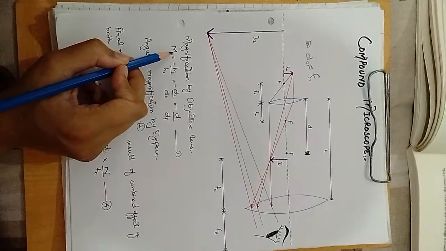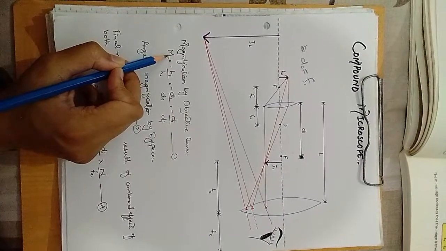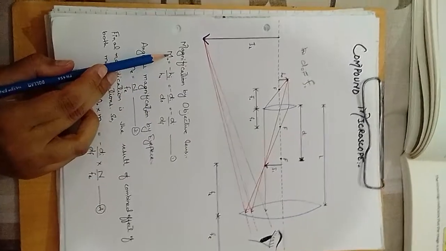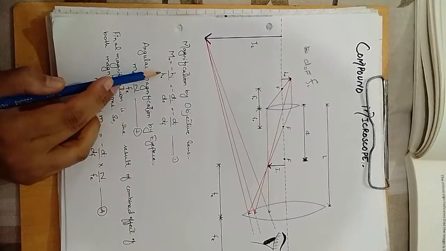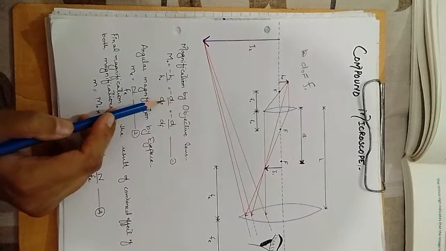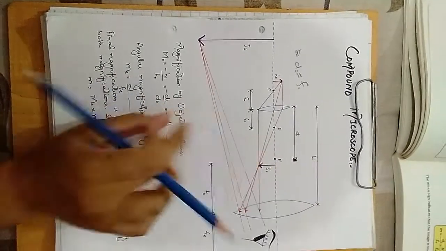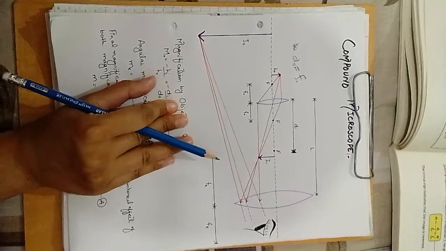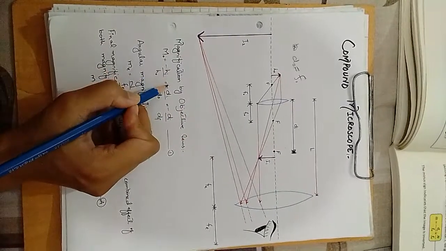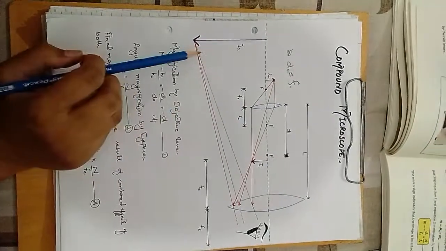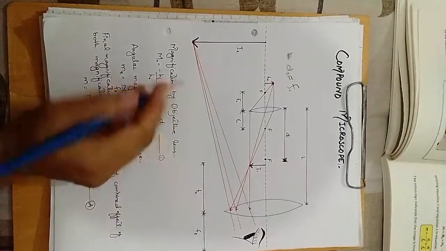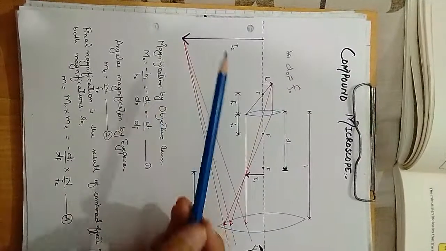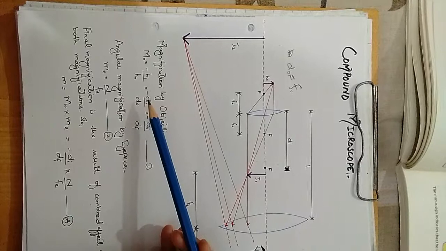So magnification by objective lens is the simple magnification that we've already studied in the lens formula, which is MO equals HI divided by HO equals DI divided by DO. We're not going to look at this part yet, okay? So this is the magnification formula. Okay, we have introduced a negative sign over here because the image is inverted. All right, if it was not inverted, then we would have just kept it positive. Right, we have introduced it because the image is inverted, so there would be a minus sign over here.